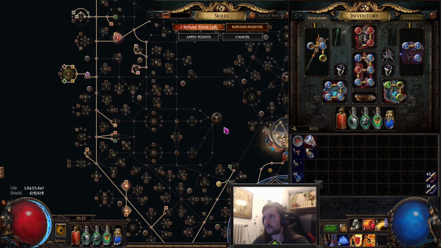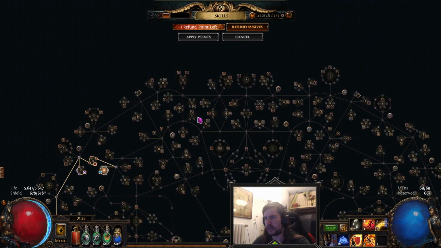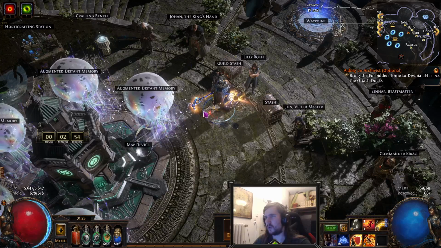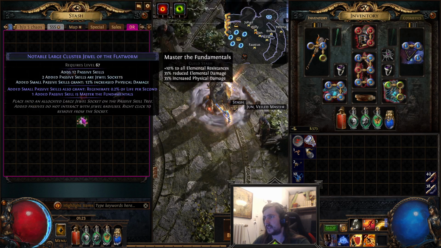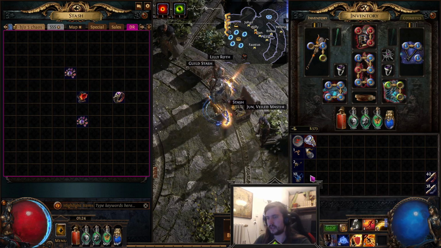So in the beginning I was still up here. Now we dropped all of this and did put in a cluster jewel. I am working on a 12-point cluster with lightning or physical. Still not sure. I do think I want physical because I'm running Hatred right now, which was not planned, but actually is a pretty good aura.